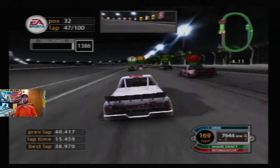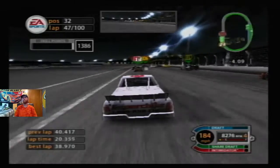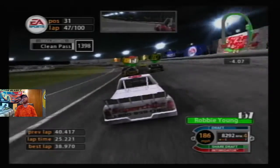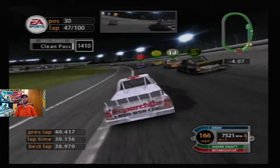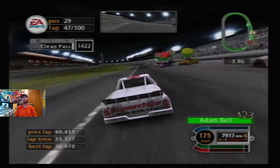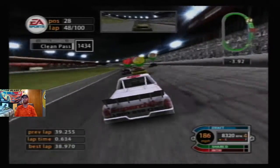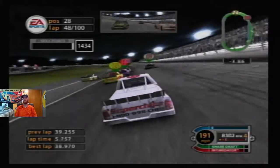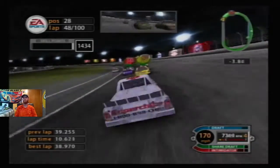And now we got somebody, I believe Carl Richards in the 106, has just blown an engine down the back straightaway. He's right in front of a couple race trucks trying to get to the bottom and make it to pit road this time. Nearly contact as they were 3 wide into 3 and 4, and it looks like Richards will make it unscathed. We stay green. Travis Quaffel gets 5 bonus points at the line, leading his first lap of the race. Important for the second place points getter, knowing Edwards, the points leader, already got 5 points. To watch these trucks coming off of pit road here as well.